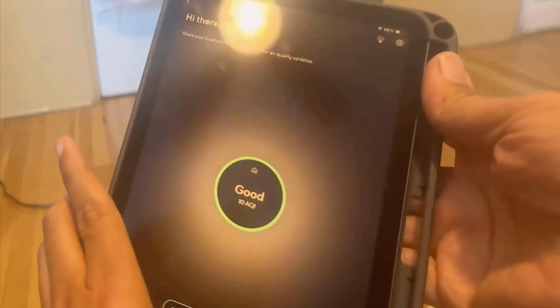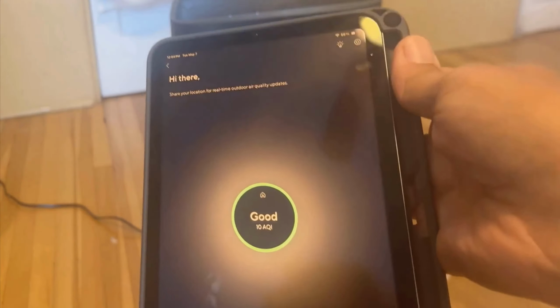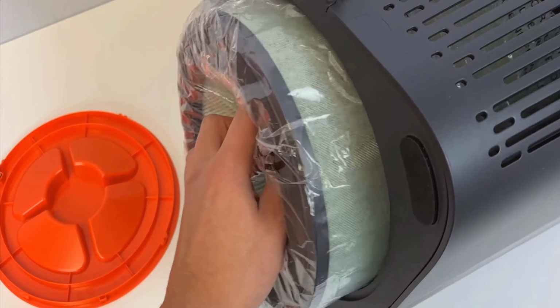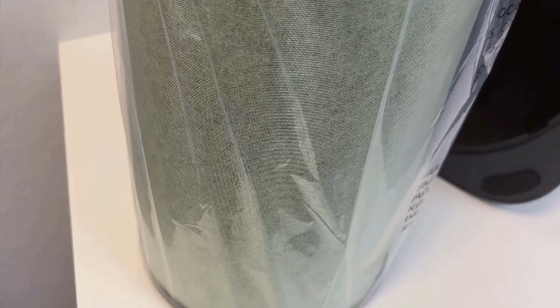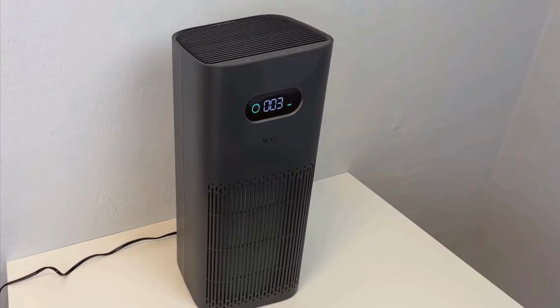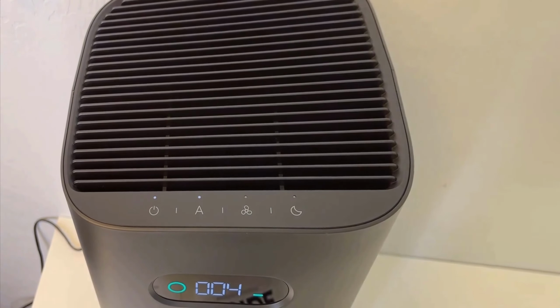Now, to give you a quick rundown of the interface and what everything does essentially, this air purifier has three different modes. So aside from the power button, of course, we got automatic mode, fan mode, and night mode. Automatic mode is actually really cool. Basically, what it does is detects the air quality of the room it's covering, and based on this, it's automatically going to adjust the fan speed based on whatever is necessary.